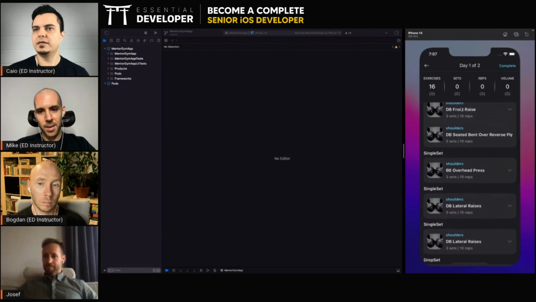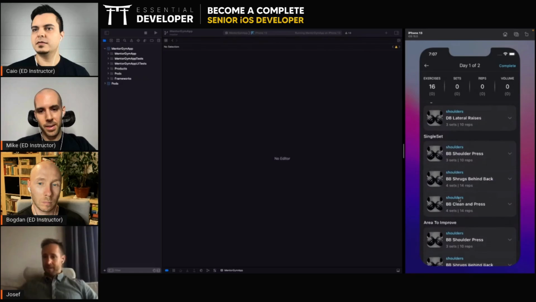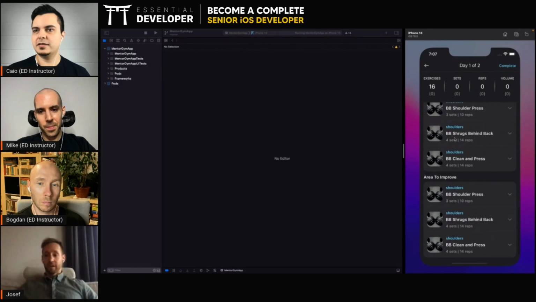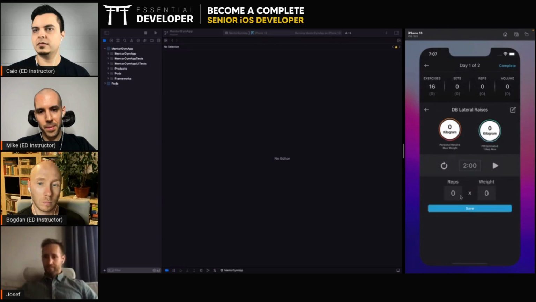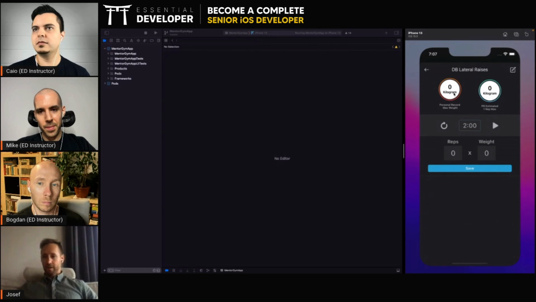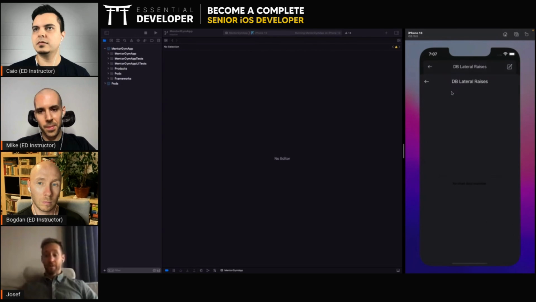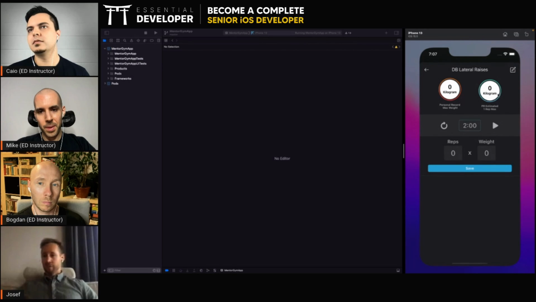But you're going to have all your exercises in here, and if you press on an exercise, you're going to have your reps and weight. And here you're going to see your charts. When you start to populate week after week, you can actually type in some reps and weight.